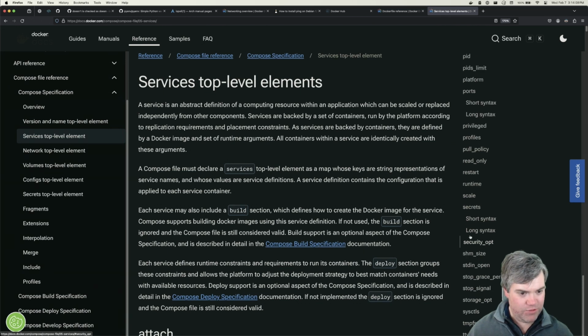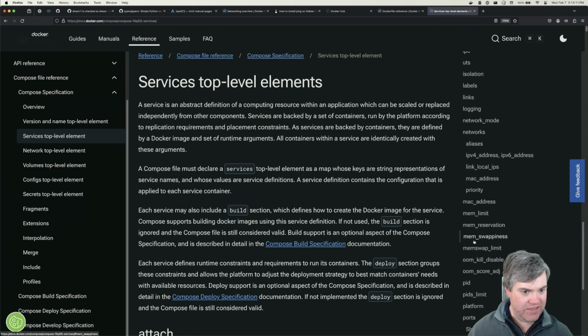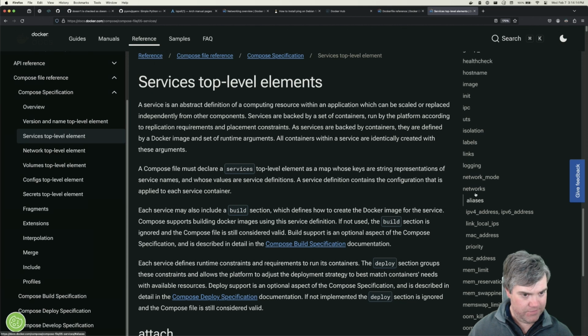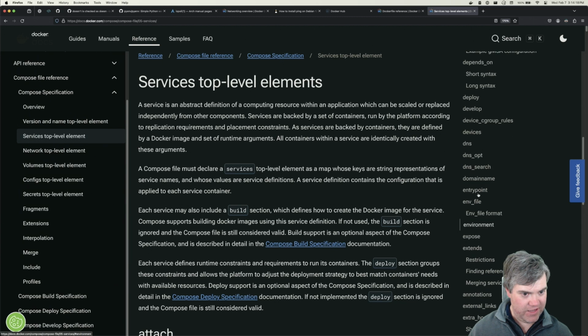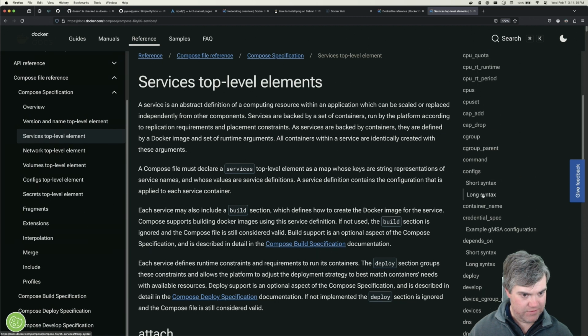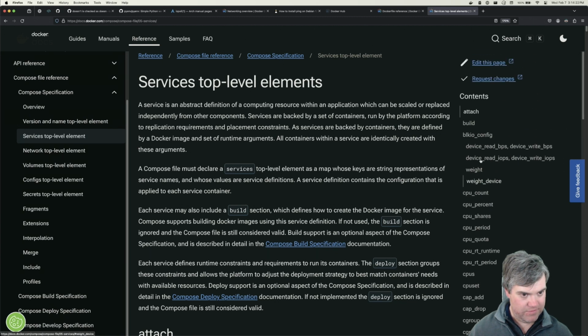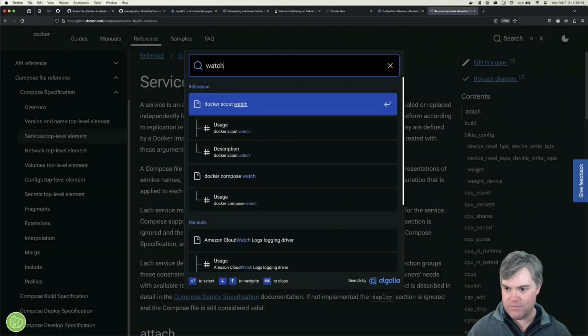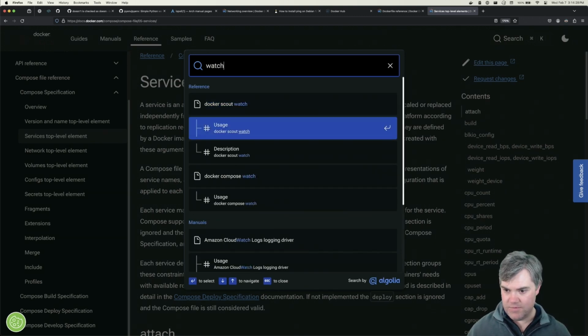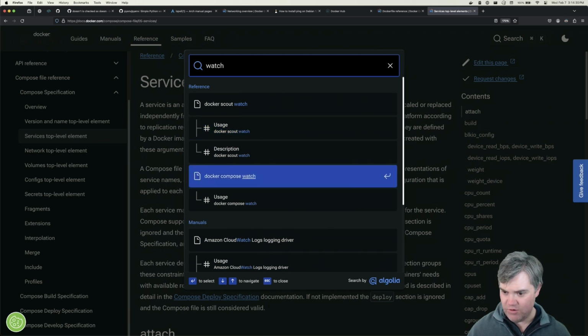Where is watch? Why can't I find it in this list? Is it not in? Am I just missing it over and over again? Okay, we're gonna have to search for it. Oh, not Scout Watch, Docker Compose Watch.